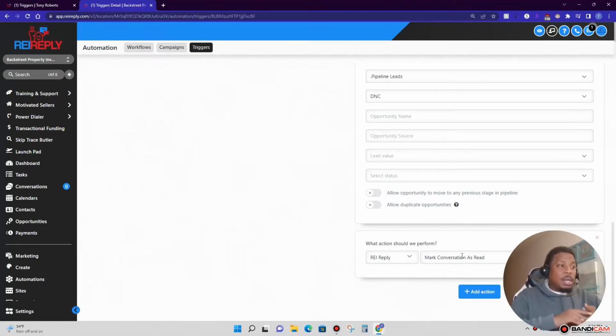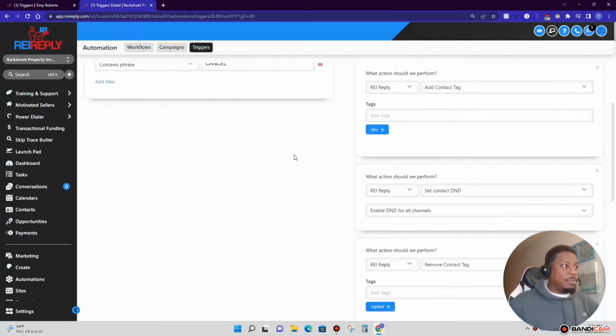read. Marking the conversation as read is one of those things you want to make sure is included in order to cut down on the stress. If you work a 9-to-5 or you text a lot of people throughout the day, you're going to get a lot of responses from these people, and you're not going to have the time or even want to go through all of this stuff.